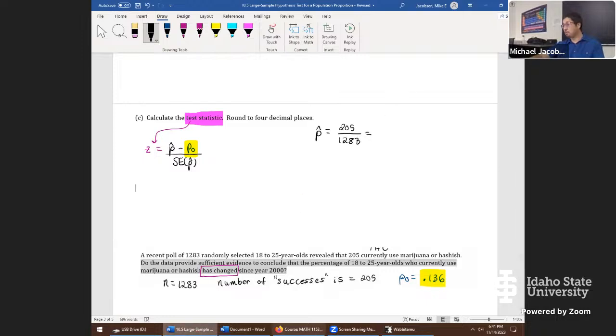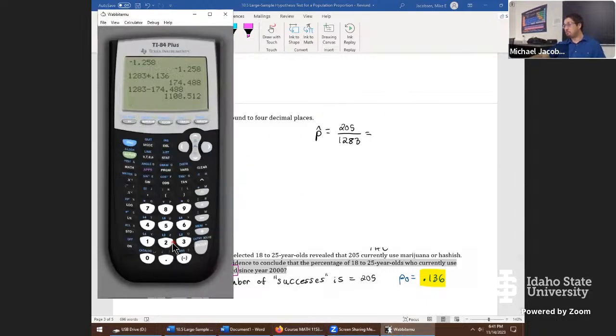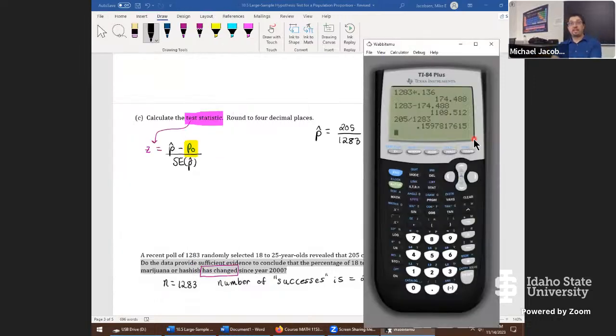We've calculated that one a lot, but it's always good to still be careful with these things. So 205 divided by 1283. This results in 0.1597. We're asked to round to 4 decimal places. But this question's a little bit different. We're doing multiple things all rolled into one. If I saw a question here where it's asking for 4 decimal places, I would typically assume the final answer, Z itself, is to be rounded to 4 decimal places. Let's keep 5 places for extra accuracy. 0.15978.